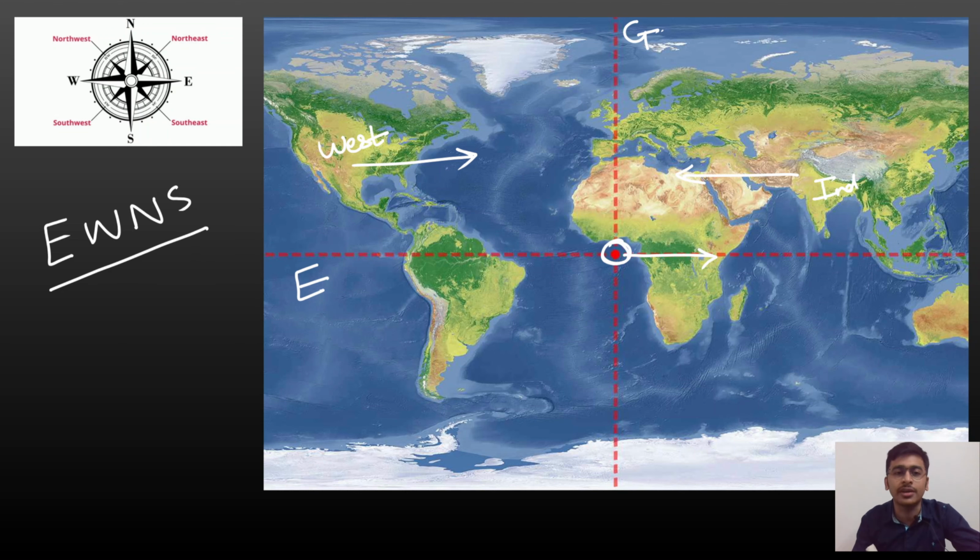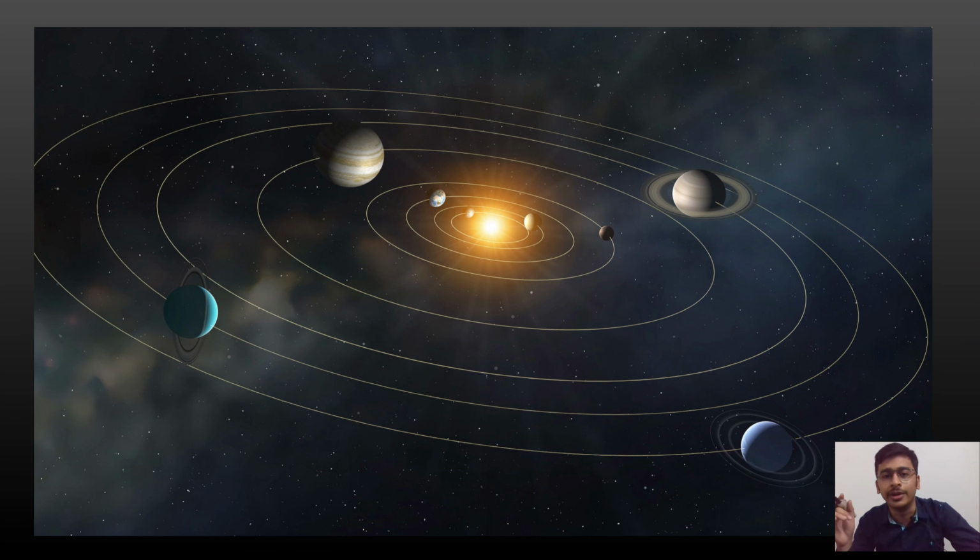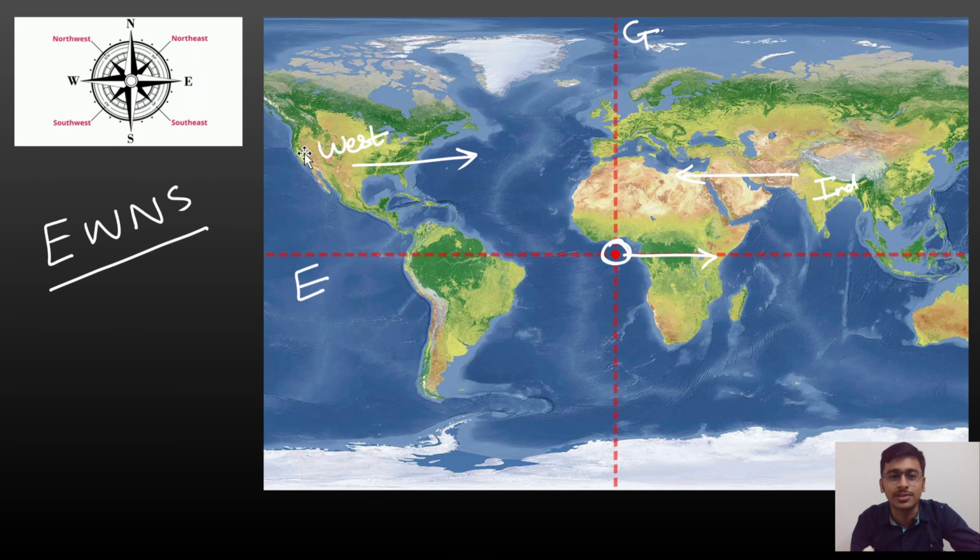It's sufficient for our terrestrial navigation, but if we go out a bit, we cannot say that, let's say, Saturn is in the east direction. This is not the east direction, because east, west, north, south is all on Earth. Once we go out of Earth, it's not east anymore. Similarly, Jupiter is not on the west side of the Sun. Okay, so as we can see, there is some problem with these east, west, north, south directions. And how do we solve this problem? How do we generalize this problem?